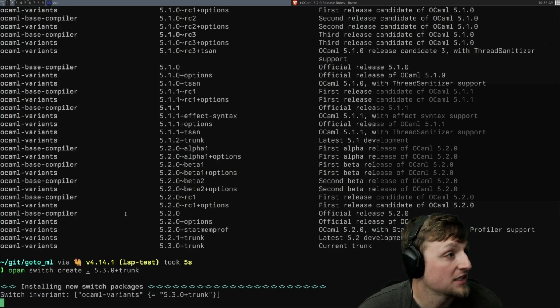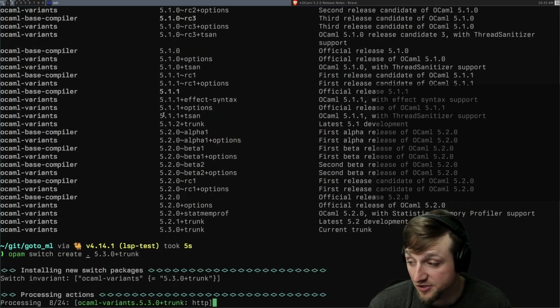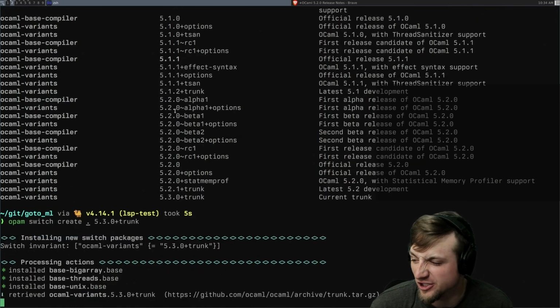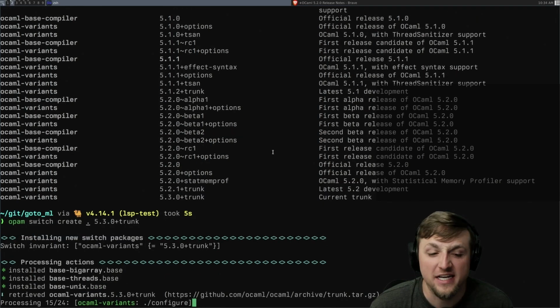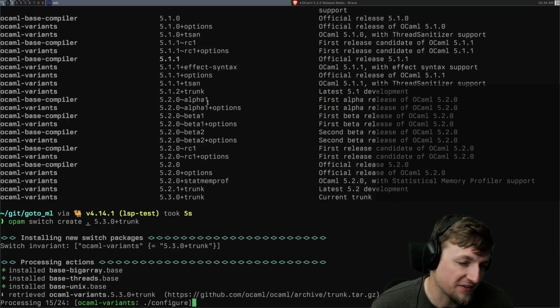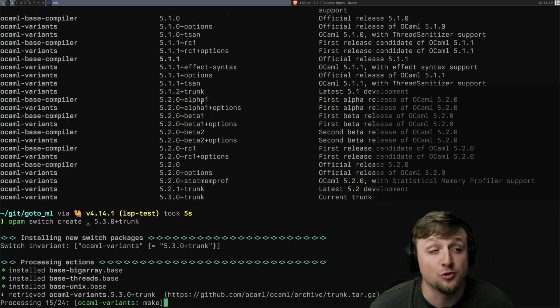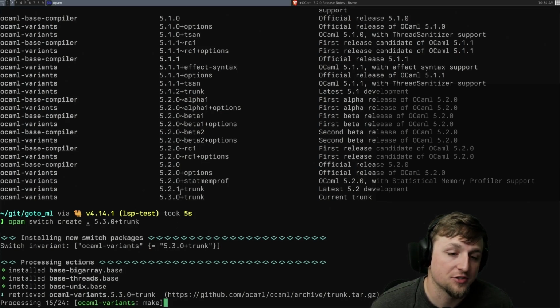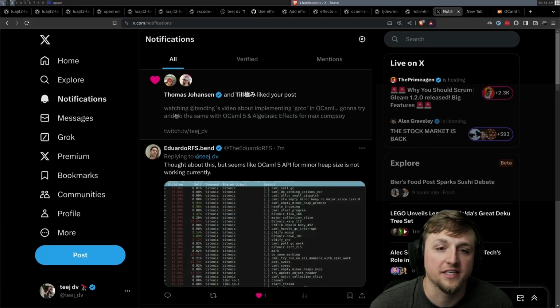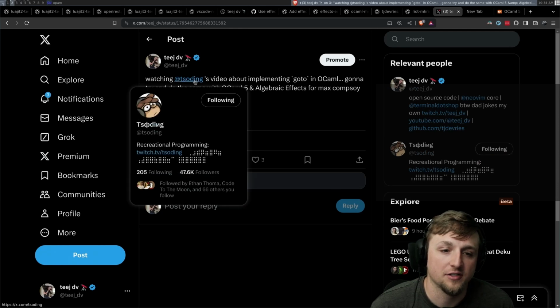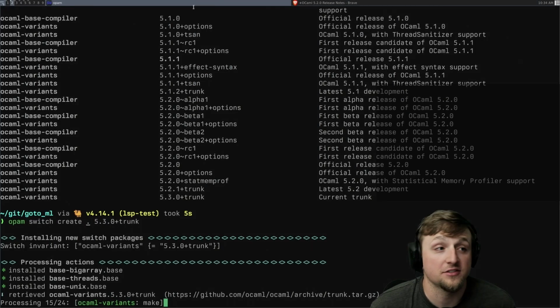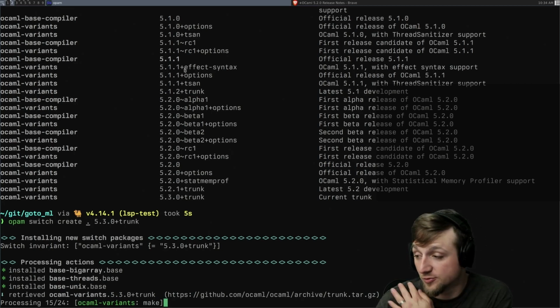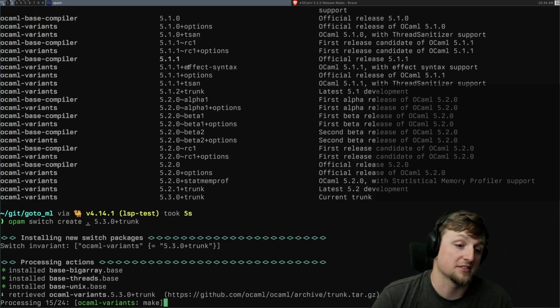What's effect? OCaml has these things called algebraic effects, which is another way of saying first class, native, delimited continuations, which is basically a super fancy way of saying resumable exceptions that are part of the language. So we're gonna see if we can use them to do some funny stuff with making a goto-like thing. Sozen had a really cool video about this a while ago, and he says if you can think of a cooler way to do it, then you should give it a go. So we're gonna see if we can give it a go, basically.